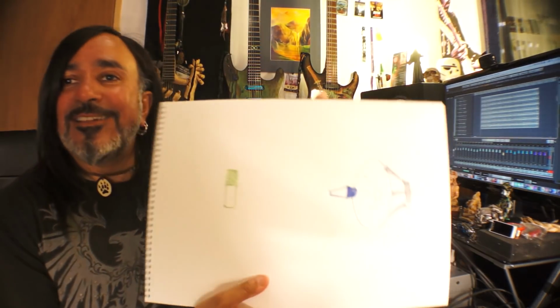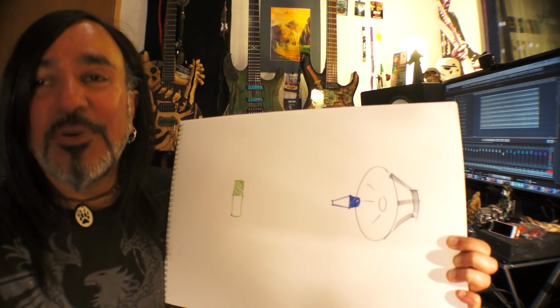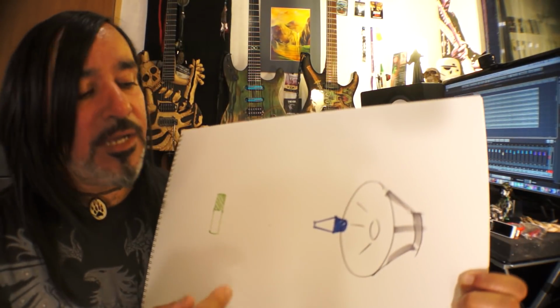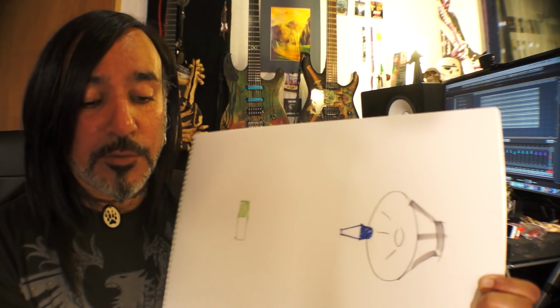Well, essentially waves are curves. And if you get a curve going one way and an overlapping curve going the other way, they tend to cancel each other out. And I've got a little drawing so that I can explain how this works with microphones. So if you can see in my little drawing here, I've got my speaker there, I've got a microphone really close, and I've got a microphone further away.